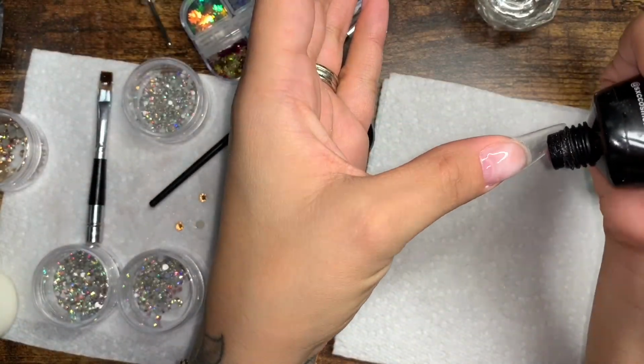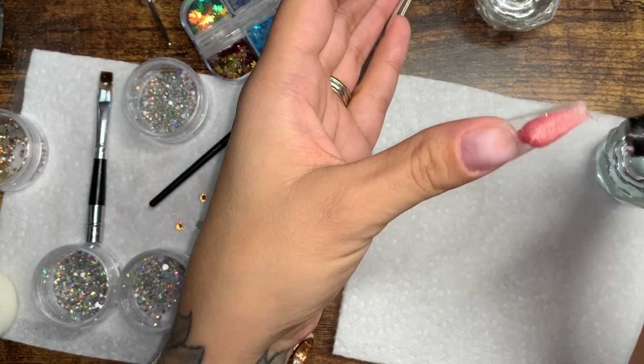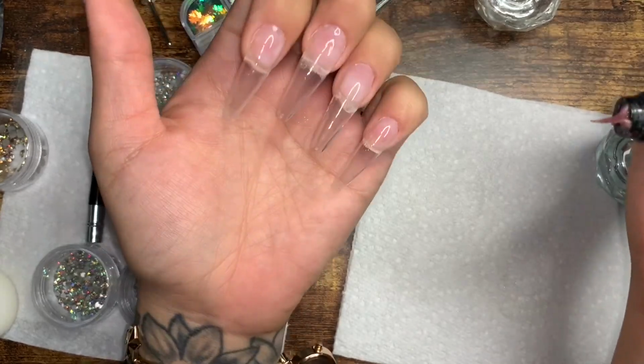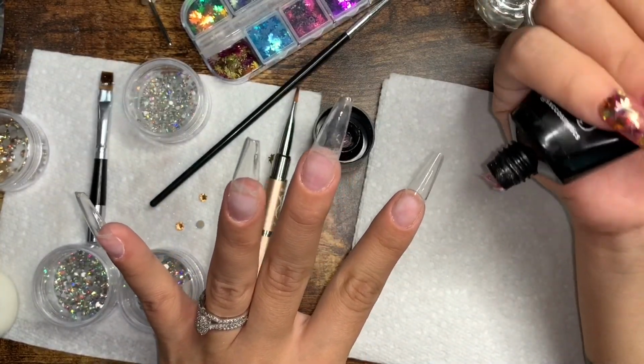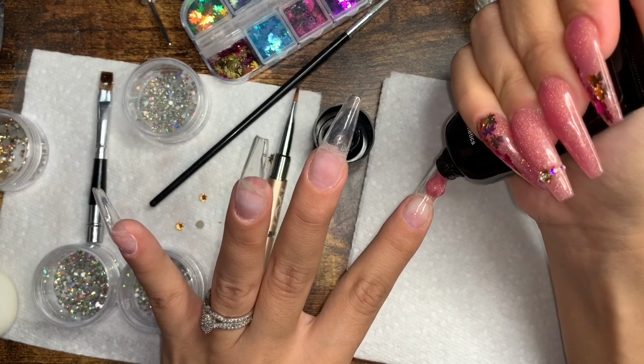So I'm using the shade Blessed from the SXC Bridal Series. I really fell in love with it when I was swatching it in the last video, and I was just like, I'm going to use this to make a french and I'm just going to go with it. So, okay, I am using the double bead method.